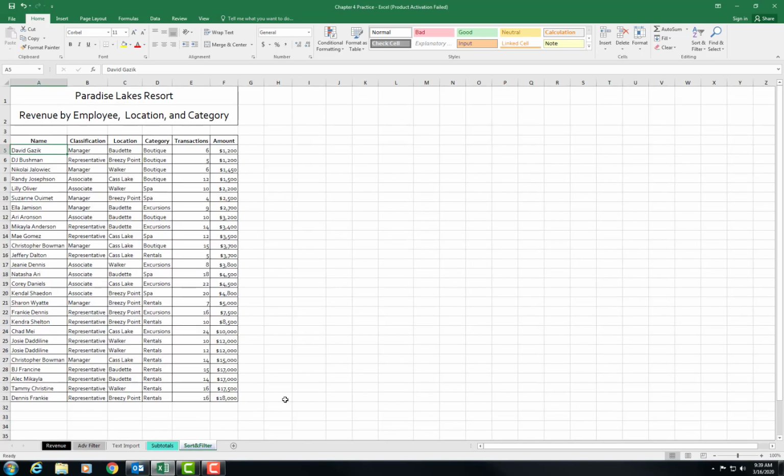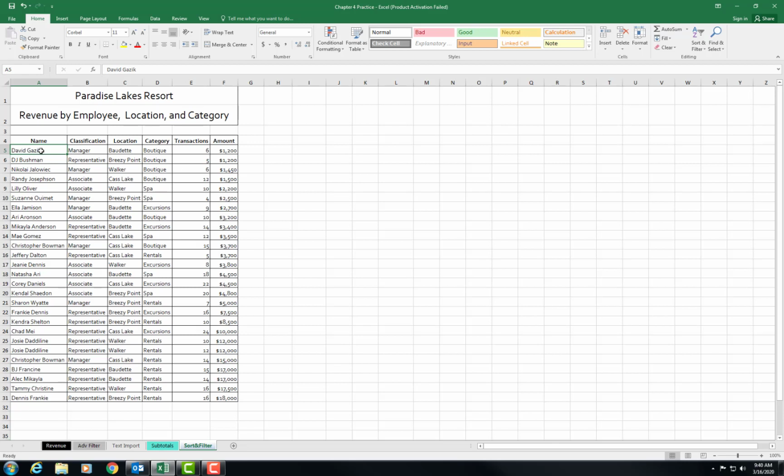Okay, welcome back. We're moving on to Pause and Practice 2 now from Chapter 4, and we're dealing with tables and some of the things that we can do. I've moved over to the sort and filter sheet, which is very similar to what we were just working on. It does have a transactions column, so it's a list of data that we're going to be working on. So we're going to talk about sorting and doing some different things that are pretty cool related to how you can find information in a big group of data.